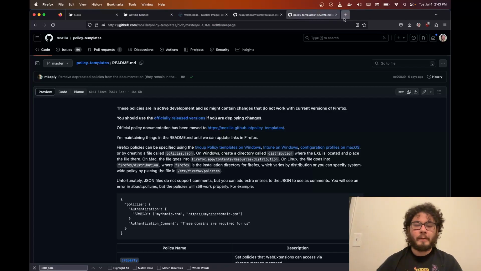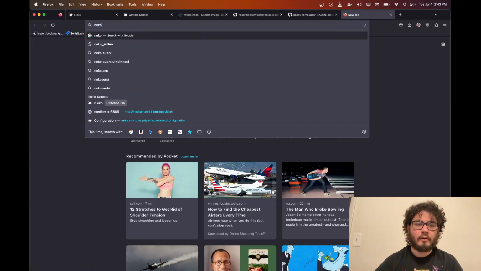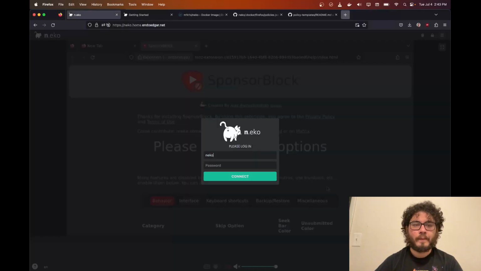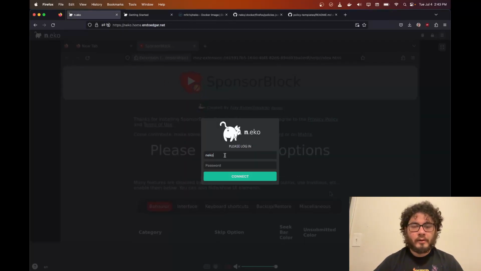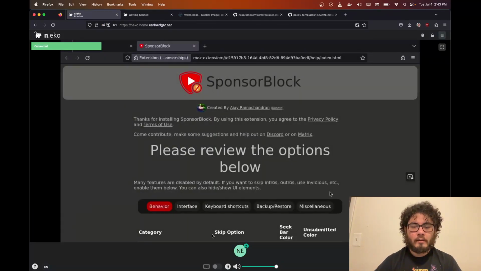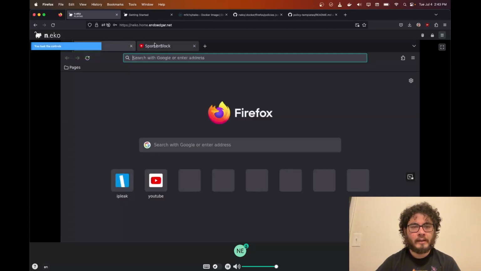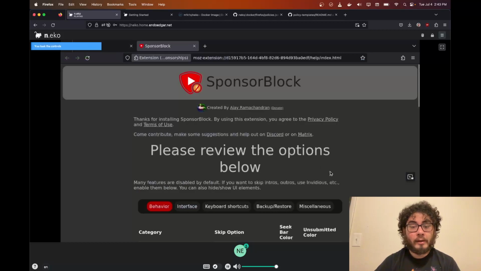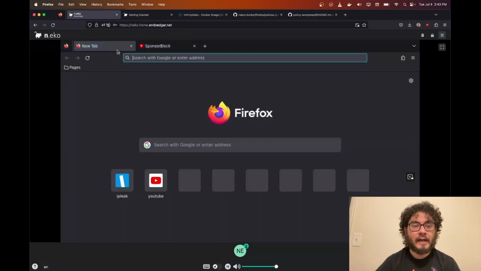I don't need to worry about that, but let me go to Neko. And Neko is right here. Then from Neko, I have to connect, right? I think that's the password, yep. Now, as you can see, I am able to access everything correctly on Kubernetes. Everything is good.